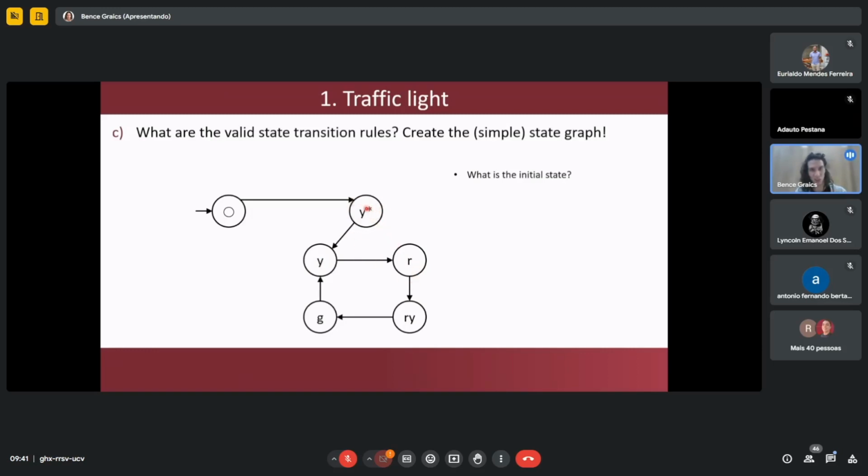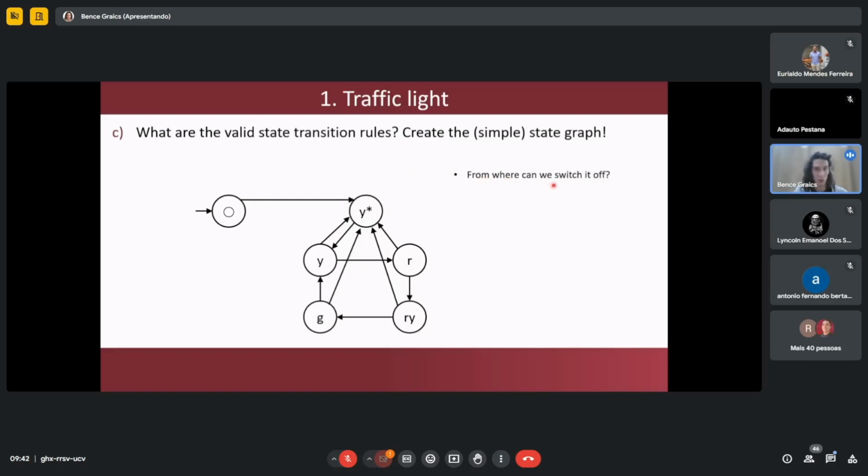This is kind of a compromise between this red and the green. So it prepares the drivers to, well, be alert. Also, there are questions. When can the traffic light enter the blinking yellow state? Okay, when we have accidents, there are certain kinds of faults, and there are certain kinds of planned shutdowns. So we can go from each of these states to this blinking yellow state. Okay, so that's why we introduced these transitions here, because these events can happen anytime in the main loop.